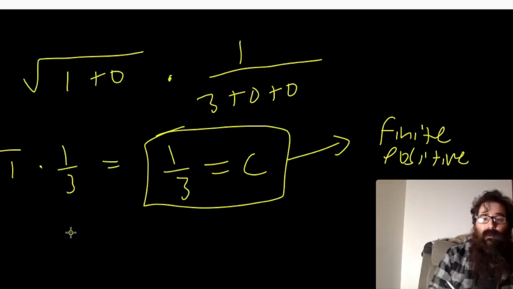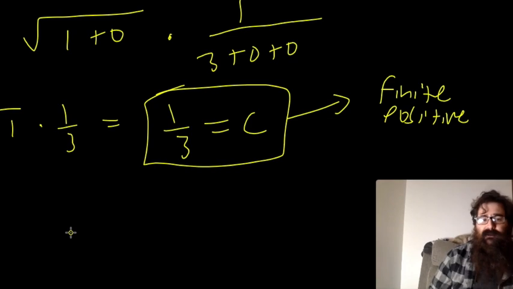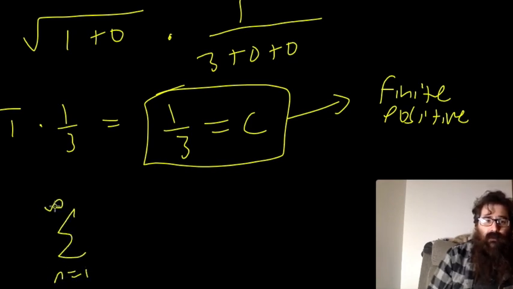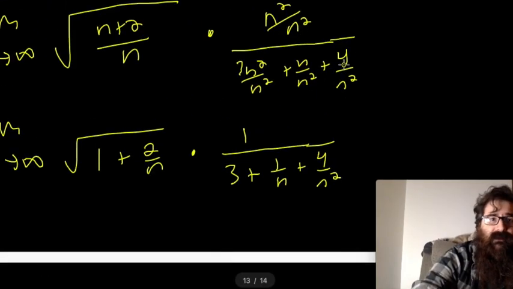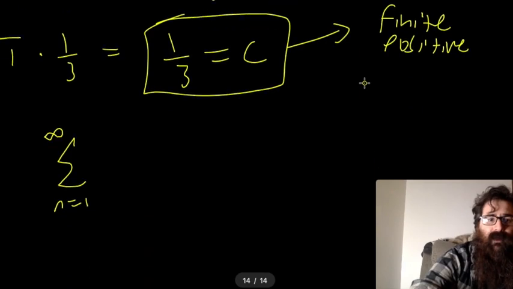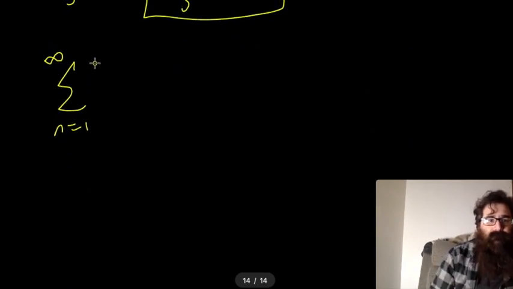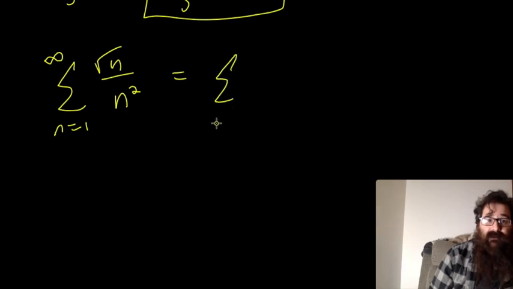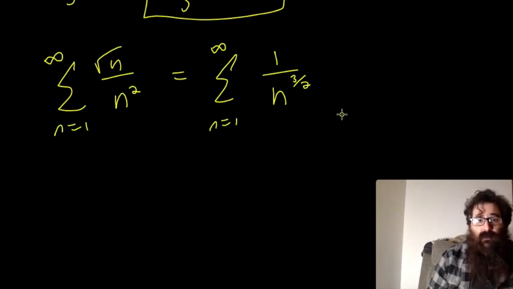Let's take a look at what we were comparing against, because the original series, I don't know. If I knew, I would have answered already. But we were comparing against the series for b sub n. And how did b sub n look? It was radical n over n squared. But I can simplify this. If I think of this radical n as n to the 1/2, this is going to give me 1 over n to the 3/2 power, if I just subtract exponents and rewrite.